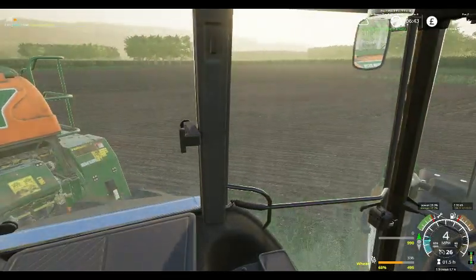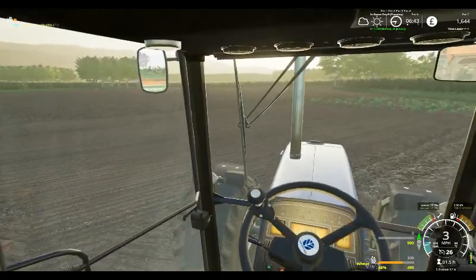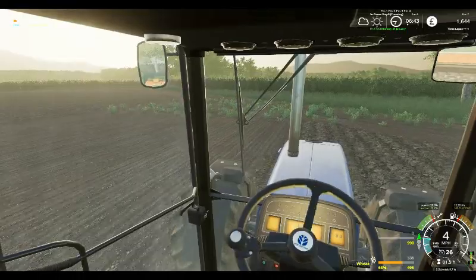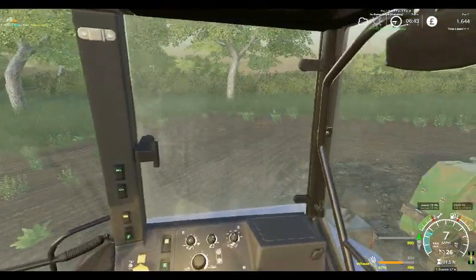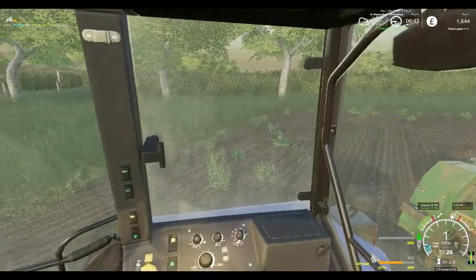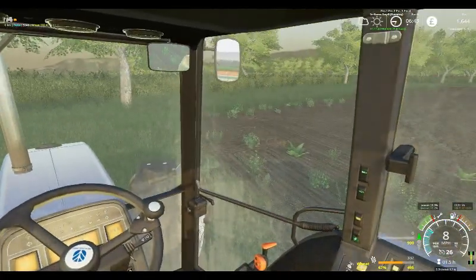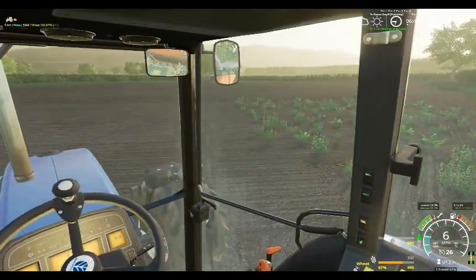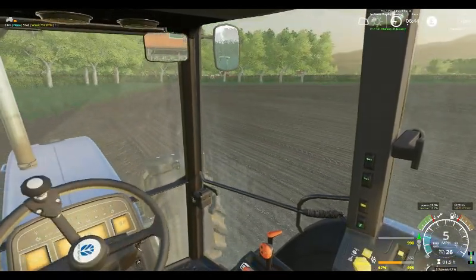So then we shall continue on, get some drilling done, and weeds growing pretty quick, so we're going to have to do some more work to be able to buy ourselves some fertiliser. I stopped recording because I've run back to the yard just to see whether we had any chemical or not, which we don't.